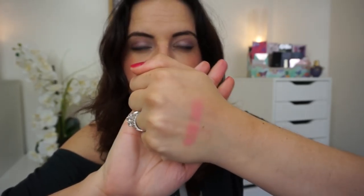I also have one more eyeshadow that I forgot about. I got this in a single just when I was getting some other things. This is called In a Pickle, and I'm just going to go ahead and swatch that for you real quick. It's just a matte pink, and this is a really nice base for other shadows. It's a nice all over lid color for me, and I really enjoy it a lot.